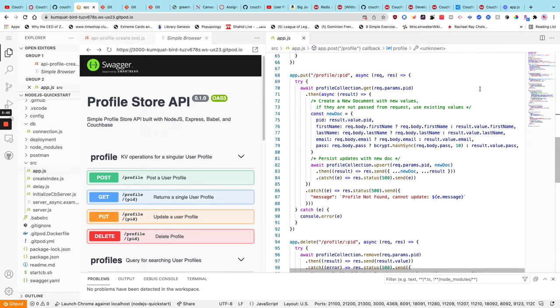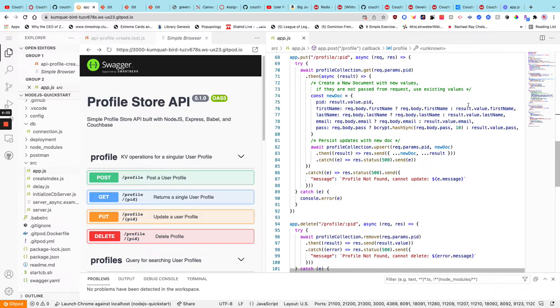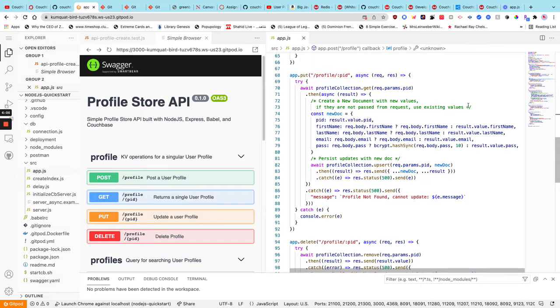We're updating something that we've already created. So we just need the profile information, like the first name, the last name, email, and password in this case. And the user may only be changing one or many, like they could either change one or a few fields in the document at the same time. So first we retrieve the existing document and check if there's any differences, and only update the fields that need to be changed.